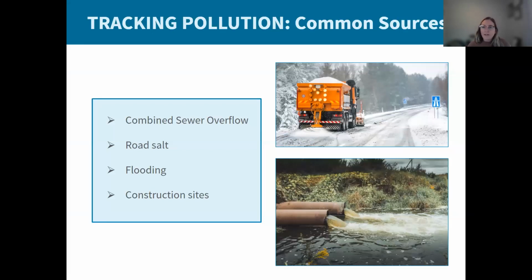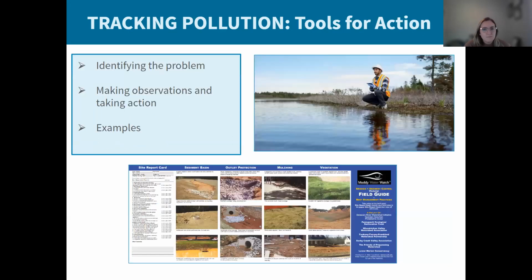So we had surveyed groups in the Delaware Basin, and that's sort of where these four sources of pollution came from. These are some typical sources that folks will encounter, and based on the poll, I think that's also pretty spot on. This is, again, by no means an exhaustive list, but just a select few. And again, if you are experiencing some other sources of pollution, we hope that you can take the general framework or outline of these examples to tackle those issues as well.